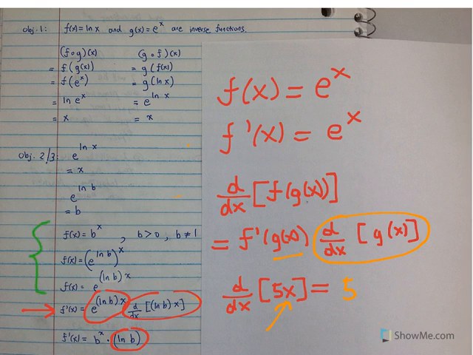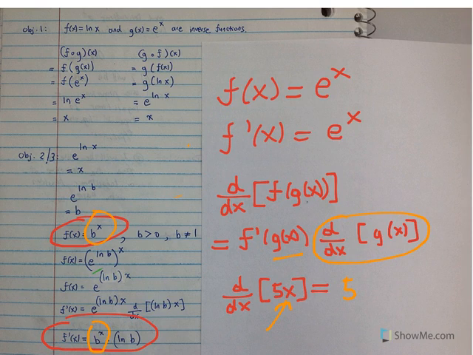Well, go back to the pre-calculus that we did earlier. This, e to the natural log of b^x, as we saw earlier, is just another way of writing b to the x. So we can take what we have here and just replace that with b to the x. So here's what we have found. If we have a function f of x is equal to b to the x, the derivative of that function is b to the x multiplied by the natural log of the base.